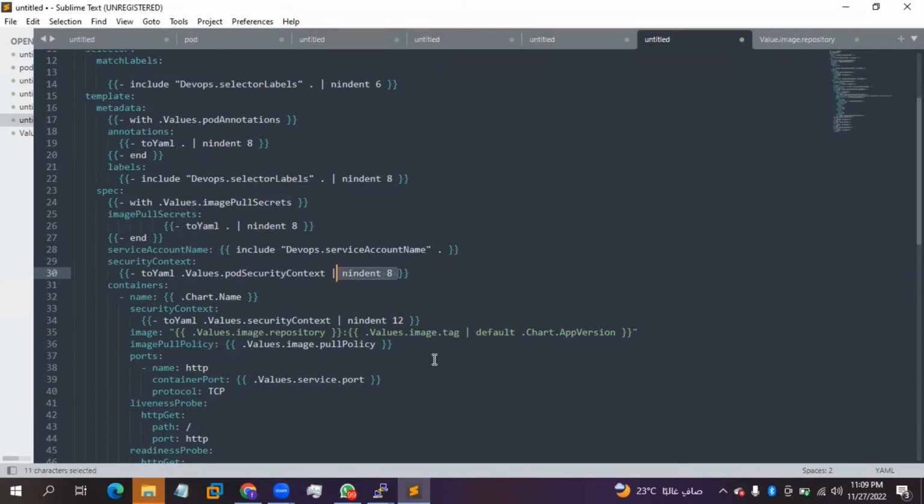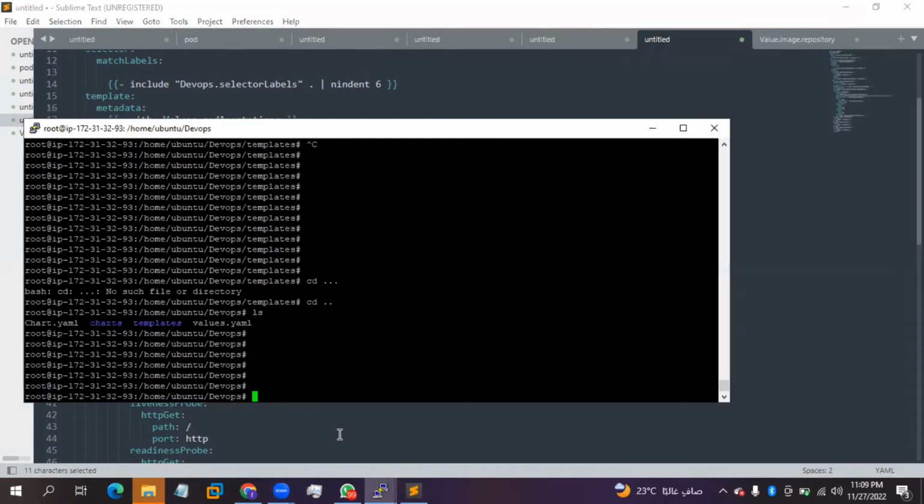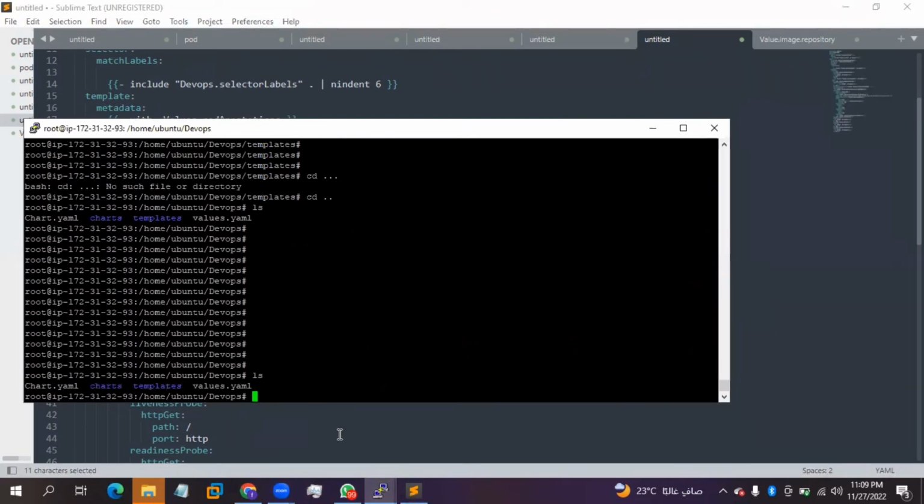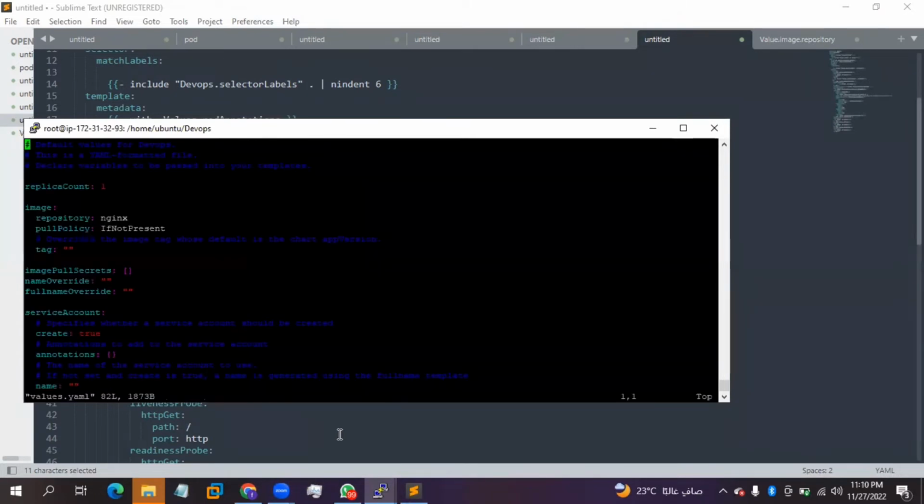Okay, so now without further ado, let's move on. Let's do a simple deployment. Let's not talk much. Remember, the only thing I did so far was create the chart. Now the only thing I'm going to do is update the image. Let's assume I have any image. All I have to do is open the values.yaml file. What image am I expecting? I can put my image here, the image I have in my repository.